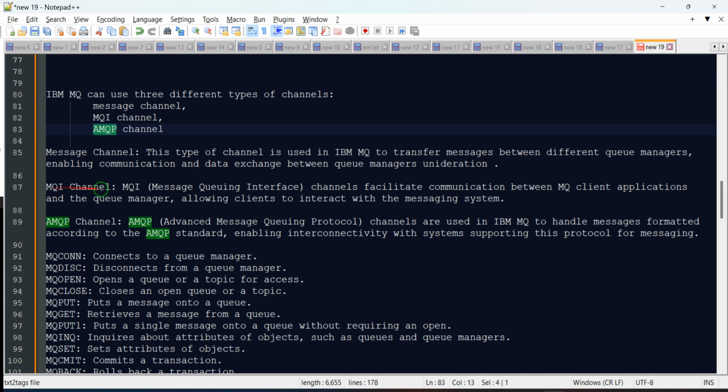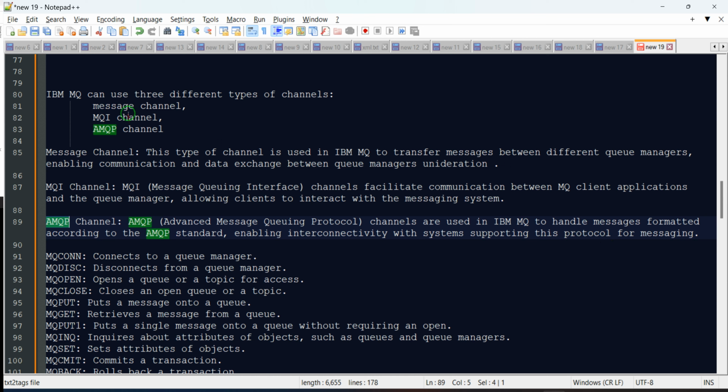And we have the MQI channel. MQI stands for MQ Messaging Interface channel. It facilitates communication between an MQ client application and the queue manager, allowing the client to interact with the queue manager. And we have the AMQP channel, Advanced Message Queuing Protocol, a channel used on IBM MQ to handle message format according to the AMQP standard, enabling interconnectivity with systems that support this protocol.